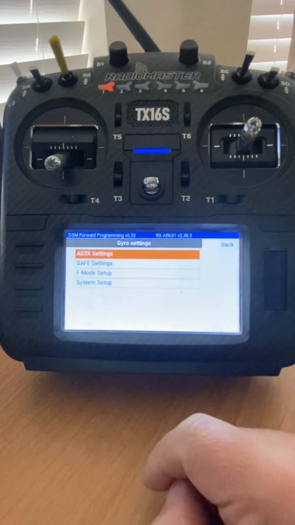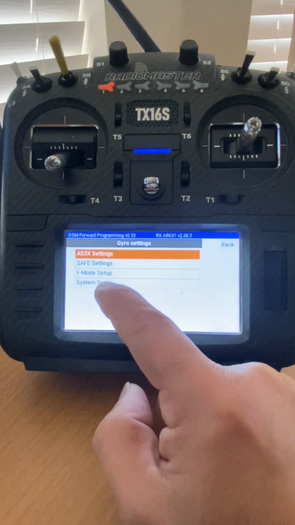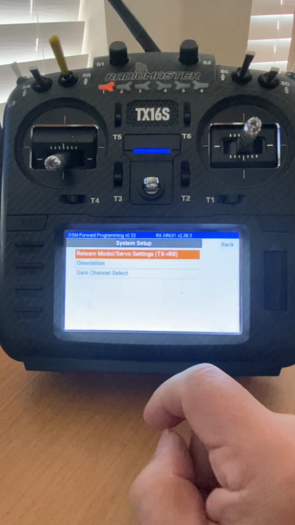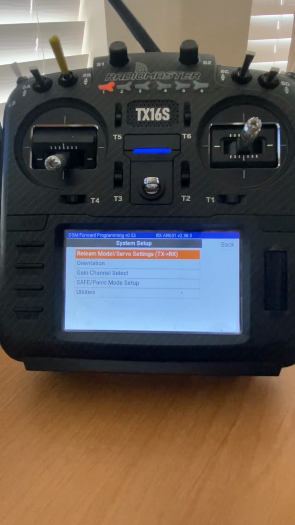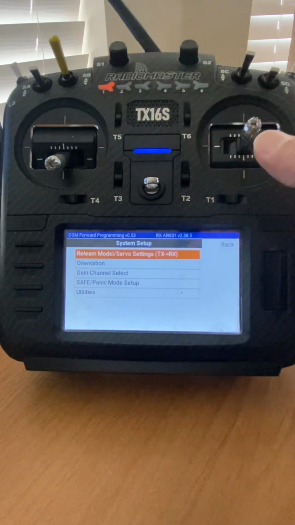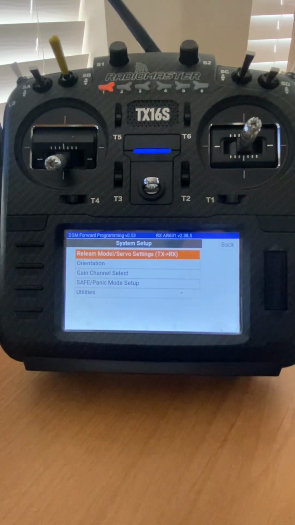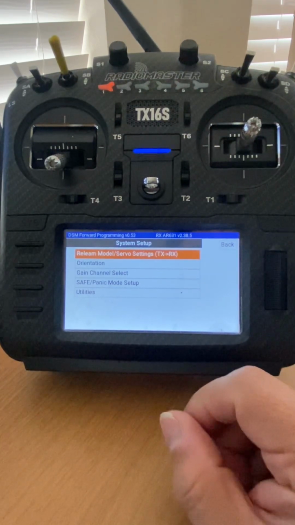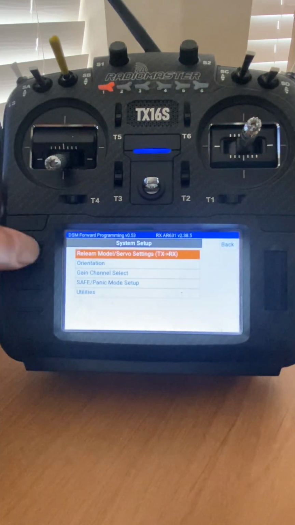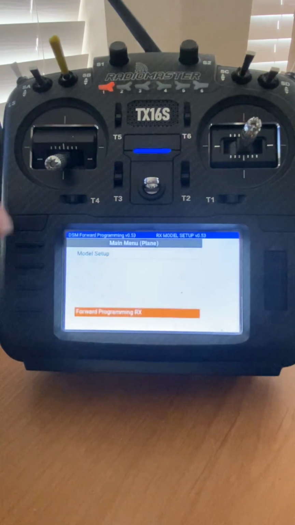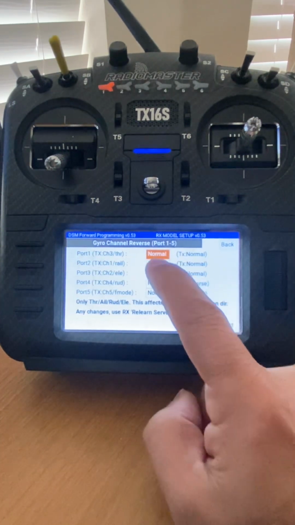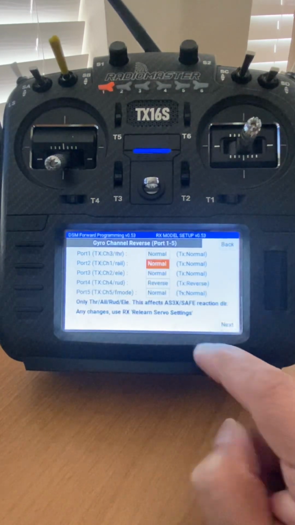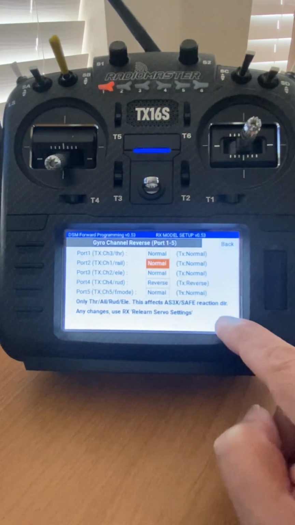So now there are a lot of other options in here. Some of the important ones in here is this relearn servo settings. So imagine that after testing, your reaction on the ailerons is incorrect. Moving the stick, it works in the right direction, but on the safe mode, if you move the plane, the gyro is reacting in the incorrect direction. So what we will do is go to the initial part on the model setup, and go to the Gyro channel reverse. Imagine that my aileron is wrong, so I have to reverse my ailerons. And we go to the next channel 6 also.